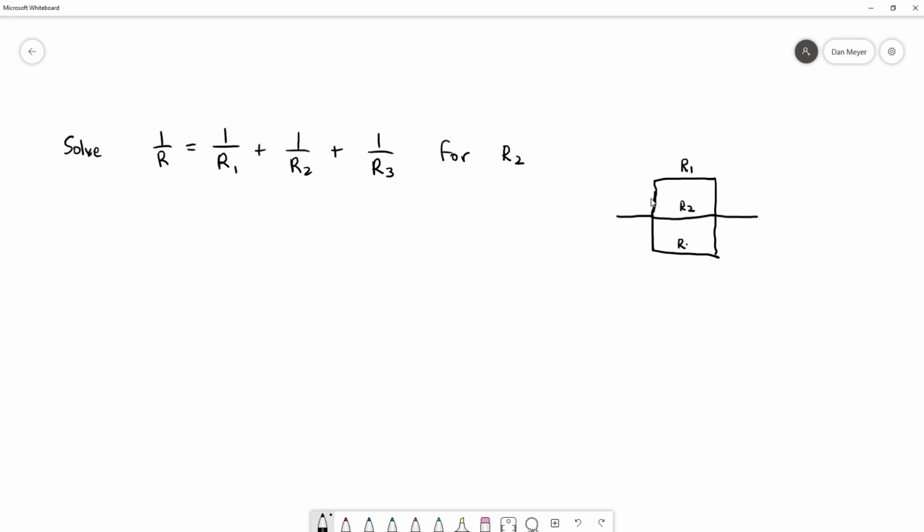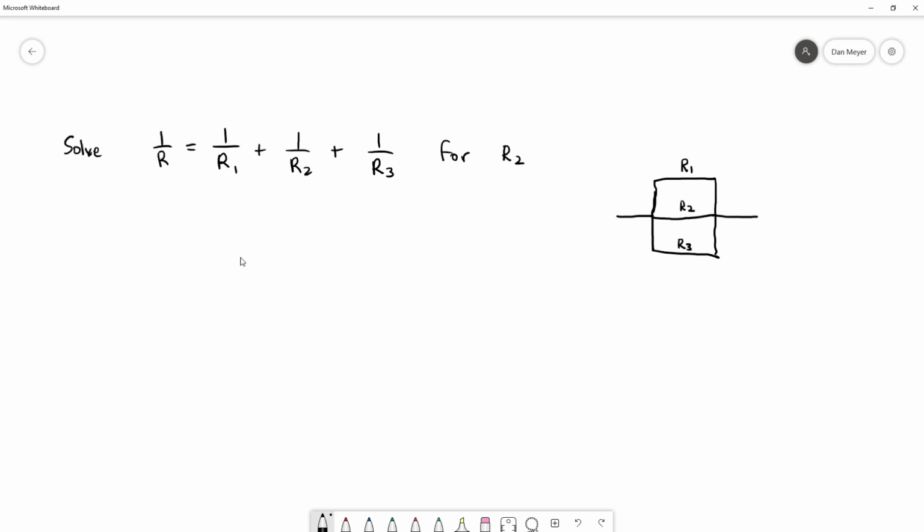R3. So we've got a circuit here that splits into three branches and then comes back to one, and each of the branches has a certain resistance. Then the resistance of the total circuit is given by this equation. That's the meaning of all the variables here. I think it's when you have the resistors in parallel as opposed to all in line. I'll have to go look that up. Anyways, that's what this is all about.